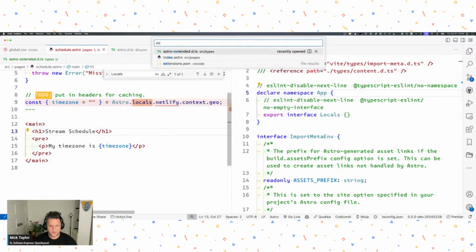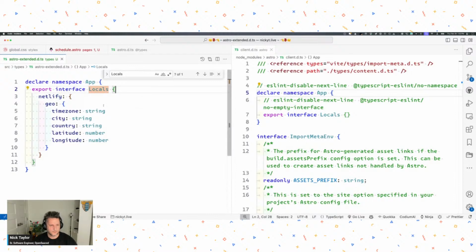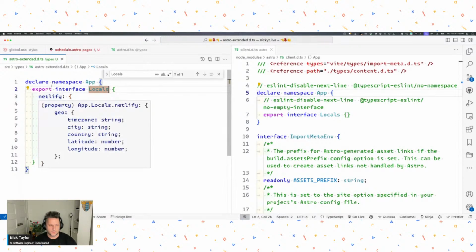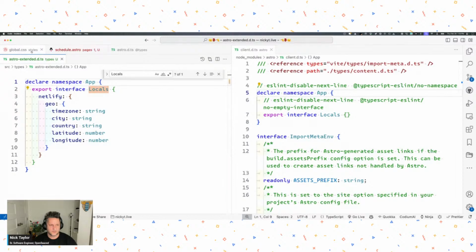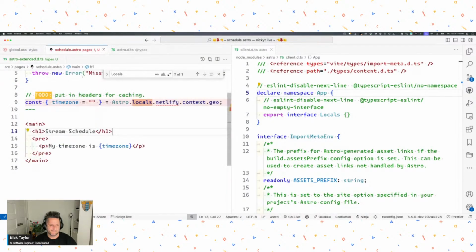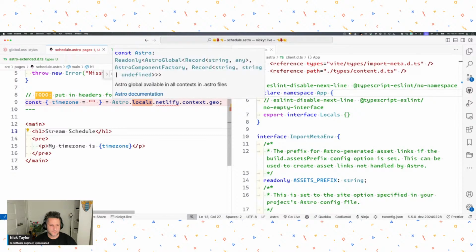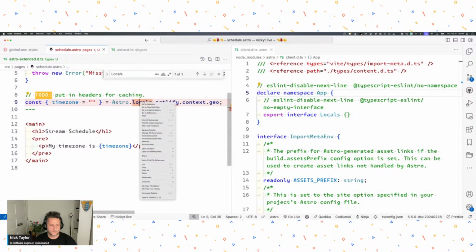Let's go extended. What doesn't it like? Export interface locals. Netlify. That all looks good. But let's see here. Astro.locals. Go to definition. It's still going there.